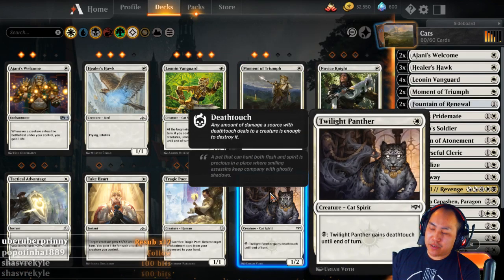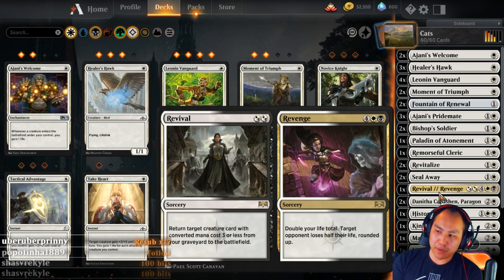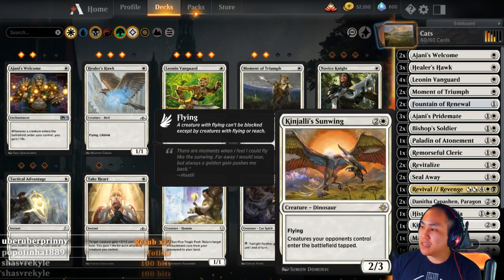I would like to put Twilight Panthers in because I can give them Deathtouch, but I have to put black in as well. And this deck only has one black card because I can play Revival, which returns target creature with converted mana cost 3 or less from the graveyard to the battlefield. It's pretty good, and I can only pay white for it. So, Revenge is really good. It's one of John's favorite cards. Double your life total. Target opponent loses half their life rounded up. That's kind of mean, especially in a life gain deck.